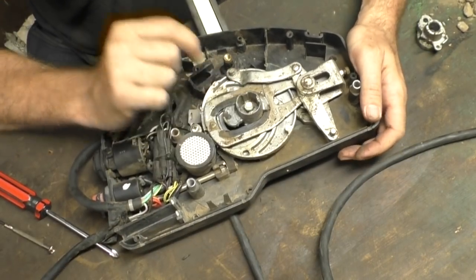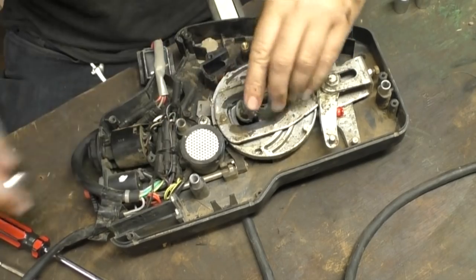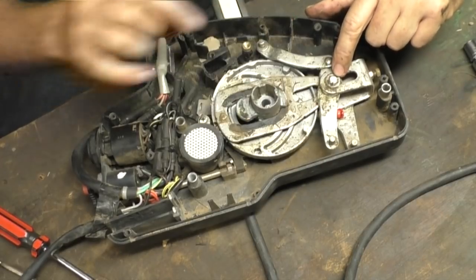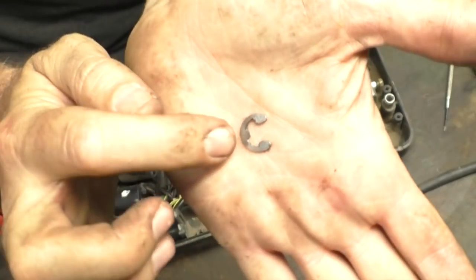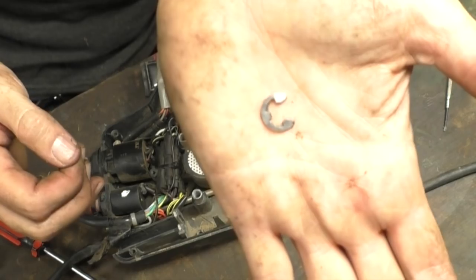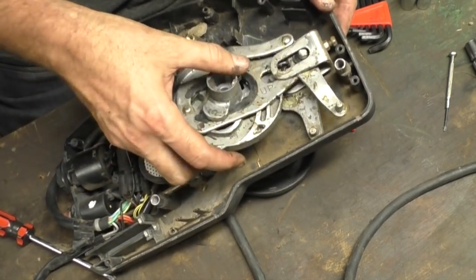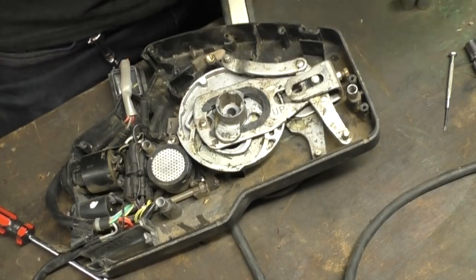There's a 10-millimeter nut in the center here, so let's undo that. Next I'm going to take this E-clip off here as well — they're called E-clips because they've got these three points that grip around the shaft they hold on to. If you shift this section forward, you can actually get at an Allen key underneath here that holds this bracket on. So I'm going to undo that Allen key and then we can lift the whole thing off. I think you might have some chance of wriggling it out without doing that, but given I can get at it I'll just take it apart in one hit.